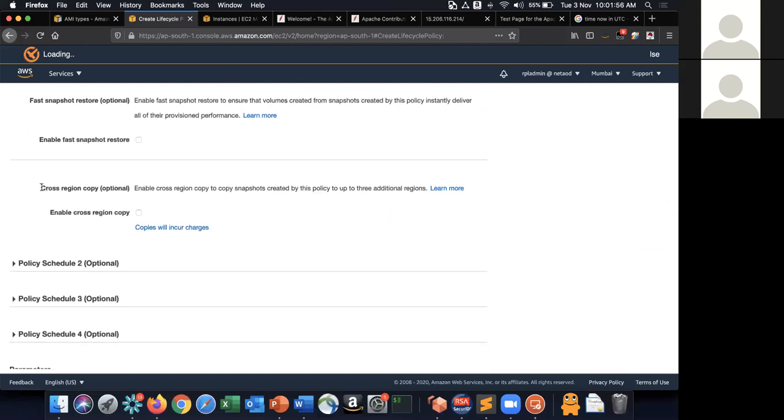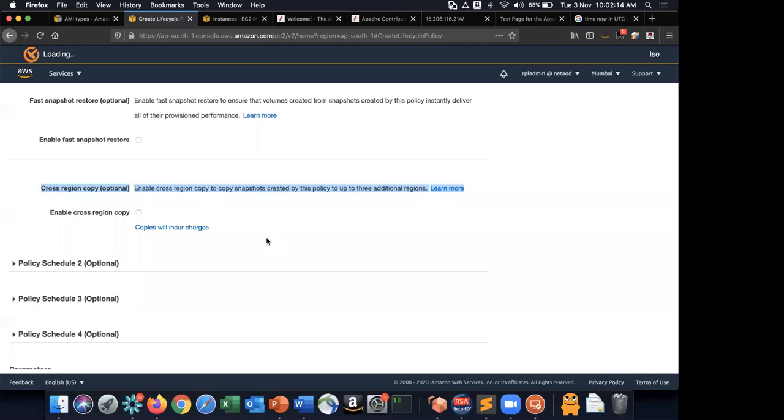And this is also an important thing. So usually when snapshots are taken, it is a regional entity, right? Because I'm taking a snapshot in the Mumbai region, it is actually stored in the Mumbai region only, within that availability zone. All the snapshots are stored within that availability zone. But a copy of that snapshot is also there in the other availability zone. So that's why you're able to restore it in the other availability zone. But it does not go across the region.